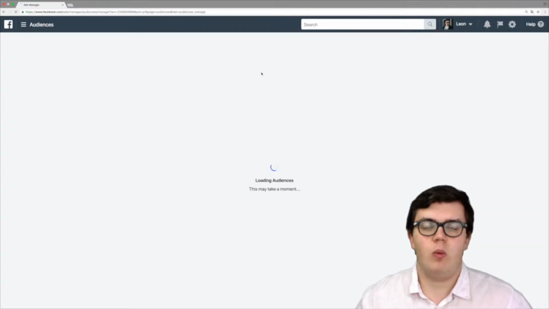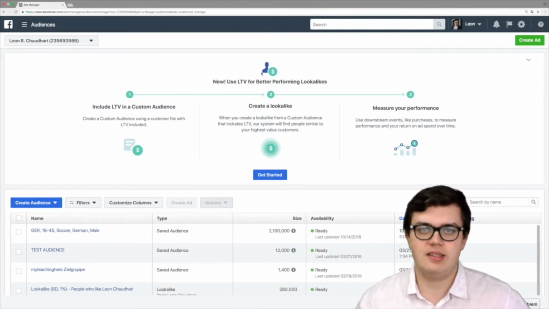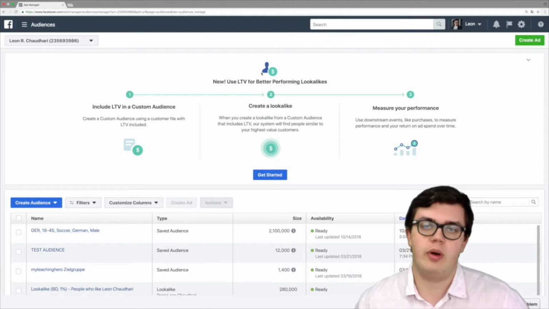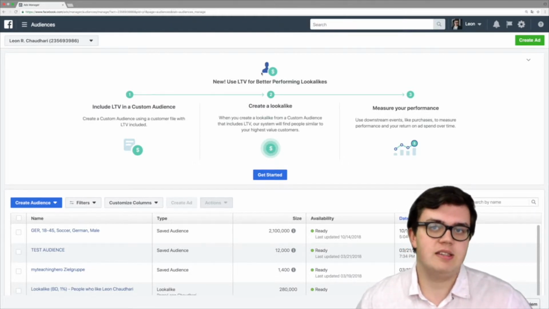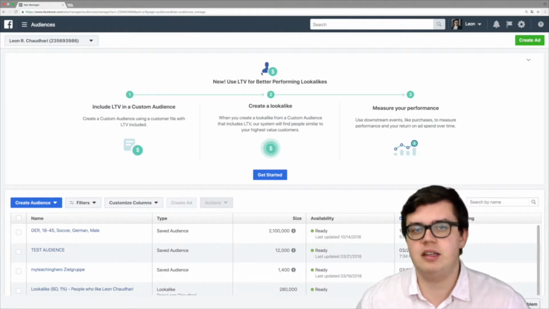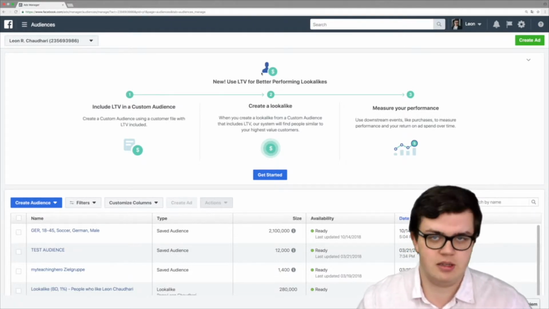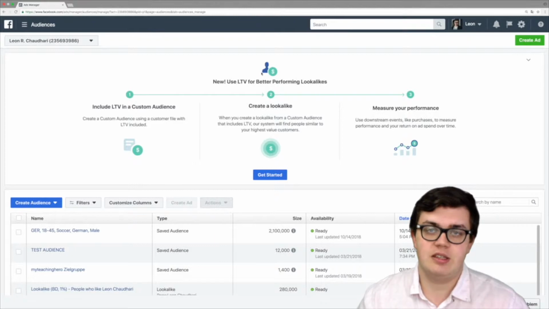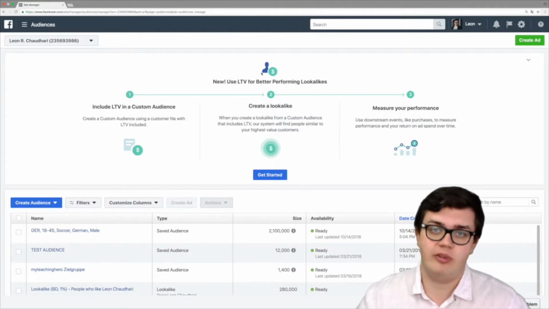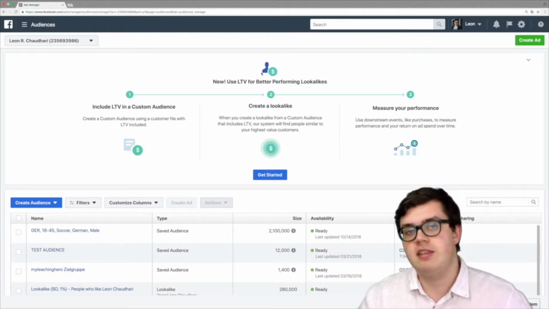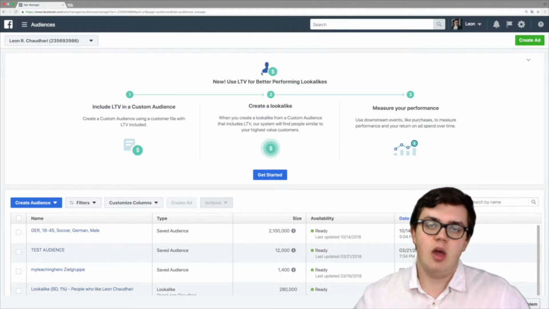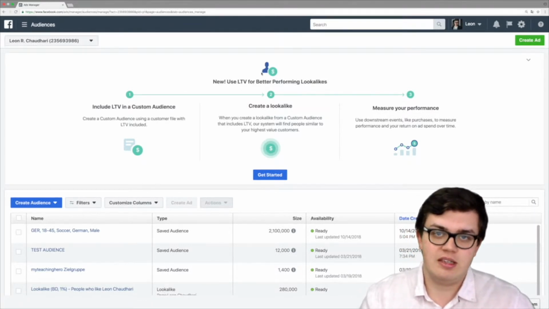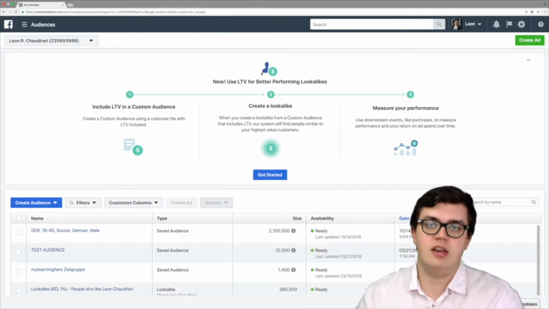You might be asking right now, what exactly is a custom audience and what exactly is a lookalike audience? I've heard that term before. If you haven't heard the term, don't worry about it. A custom audience basically is an audience that you created. It's basically an audience, for instance, of people that visited your website, that engaged with your content, or it could actually be a physical customer. It could be phone numbers. If they match with Facebook profiles, then Facebook is basically going to target them. So it's all about people that you already reached once and you want to reach them again. A custom audience is basically there in order to do so-called retargeting.